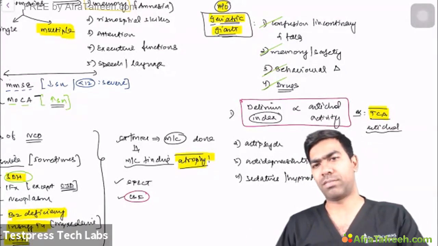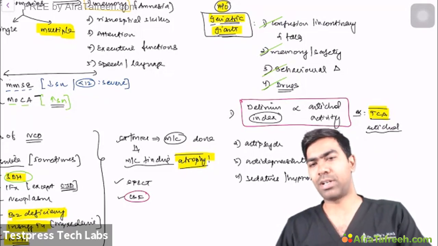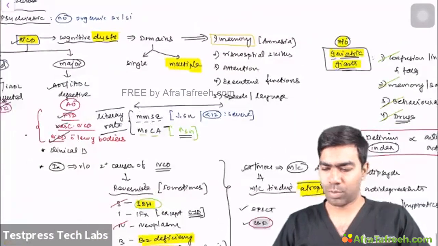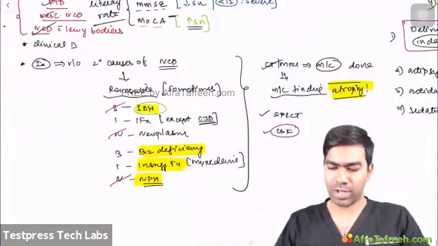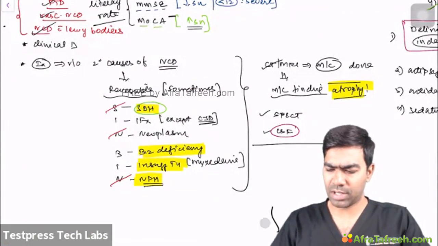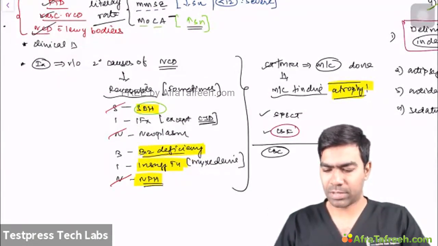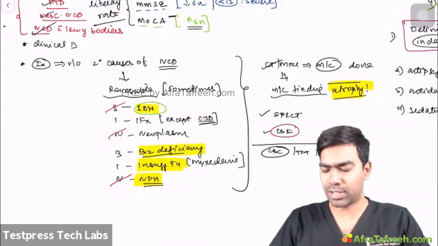Apart from that, investigation-wise, so many things are there, but that's really not important for us right now. I told you the most important investigations. And CBC also is very important, isn't it? Your common complete blood count itself is very important, because it can pick up certain things like B12 deficiency. Thyroid function test is important. B12 and folic acid levels are important.